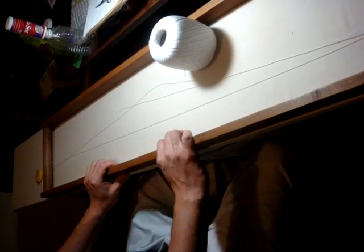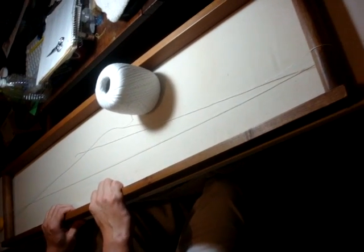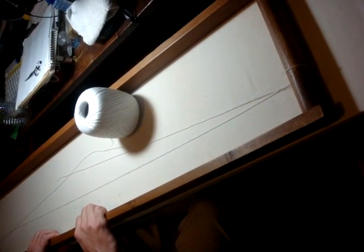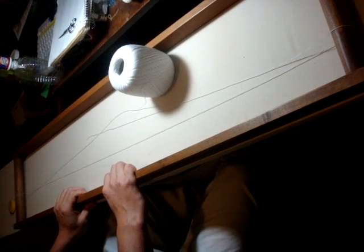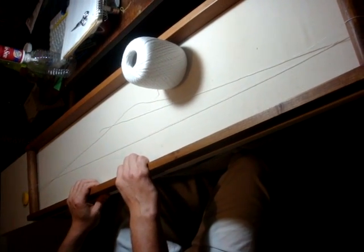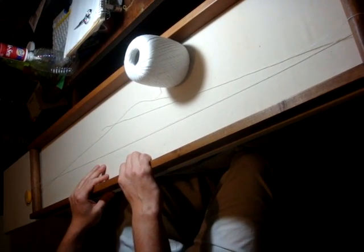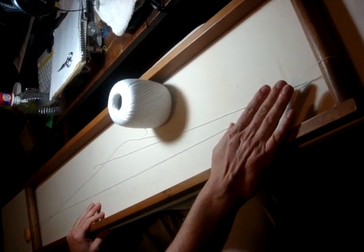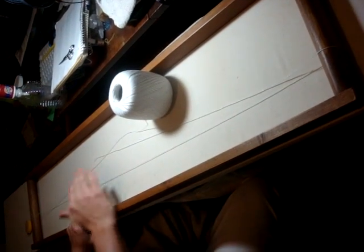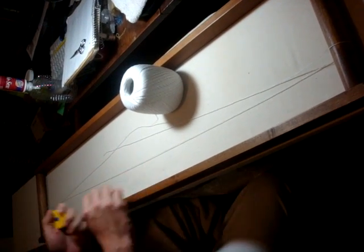Alright, so what we're going to do is talk about stringing the loom. I've had a few questions since the last video about this loom on how to do that, and we've got a project that we can do that with, so we'll use that as an example. So for this particular project, I've got 4 different pieces of beadwork that I need to do, and the way it's laid out, 2 will be on each side of the loom. Now, this will make sense in a second as we think about this.